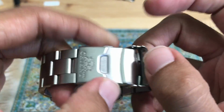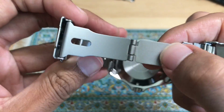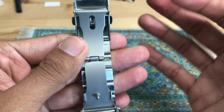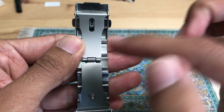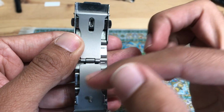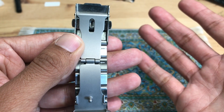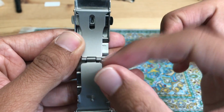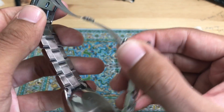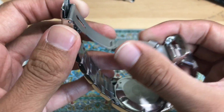So it's double locking. Flip that up, press these down, bam. This part here is always fun to see, kind of how brands decide to treat this detailing. So I technically get this as bead blasted or kind of treated in some way. Usually it's just high polished or something that's kind of, quote unquote, lazily done. The fact that they went through the effort and brushed this means that they are paying attention.